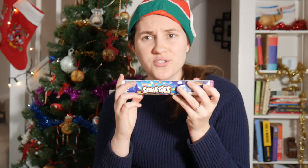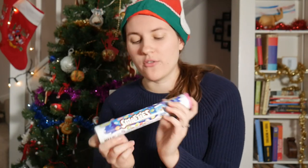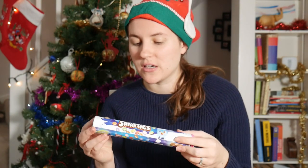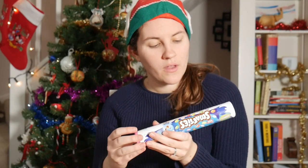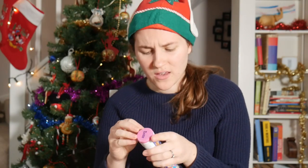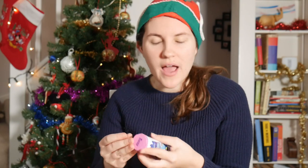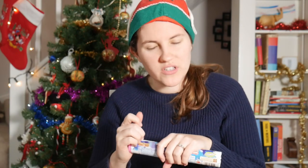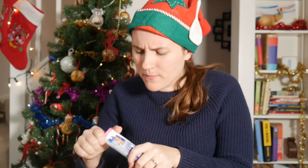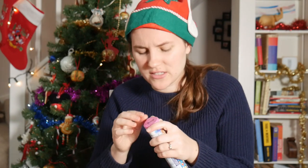Okay. These are just regular Smarties, which again, we had in the Penguin and we're not a fan of. Actually, he makes an appearance on the packaging here. But I'm gonna try these because that is what this video is. Oh, 16 sweets equals 1 serving. Let's see how we open these. I feel like half of the battle is just getting into the packaging. I don't know if it's because I'm American or because they package things differently here. And yes, that was a joke about Americans and us not being the brightest. I'm including myself.